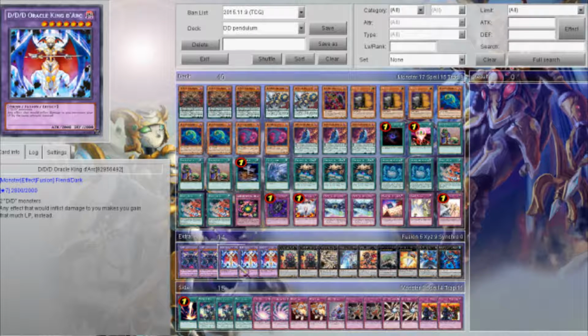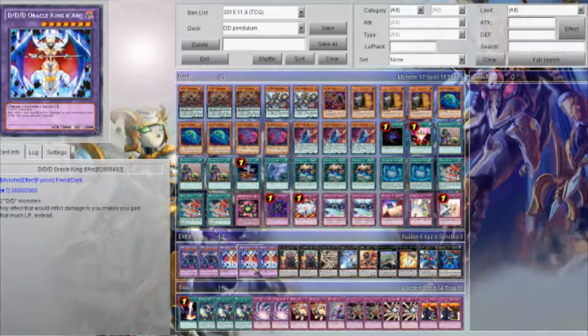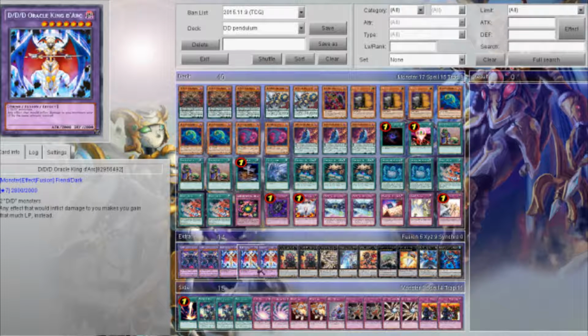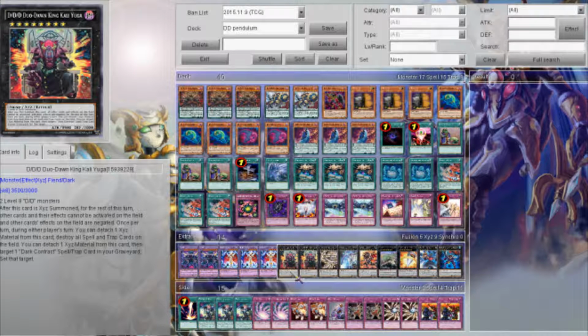And then Dark, the effect is if you were to take damage, you gain that. So that's really good against Wavering Eyes. You just gain 500. Of course, with your Dark Contract cards, you will be gaining 1,000 per, and that can put you up very high. And then, of course, you have a whole bunch of life to use Chicken Game. And if you have more life than your opponent, yeah, you can inflict damage to them, but you have more life than your opponent. This guy is honestly what makes the deck.